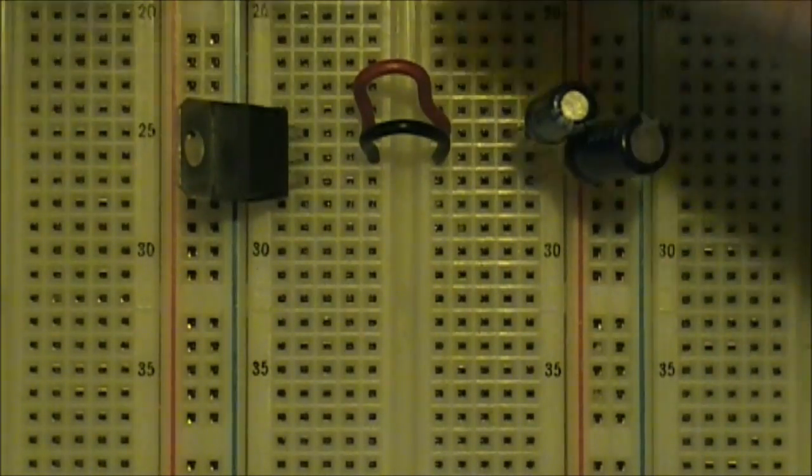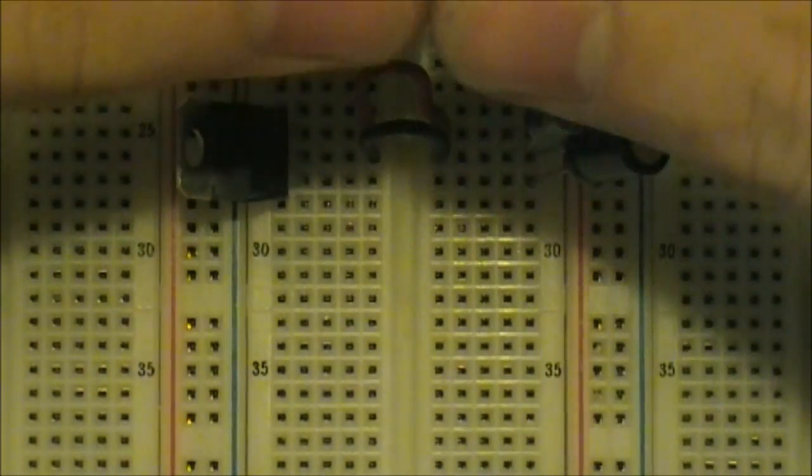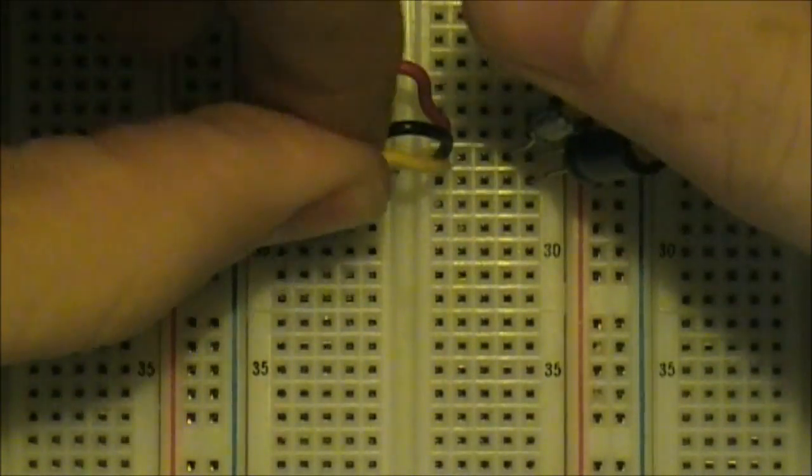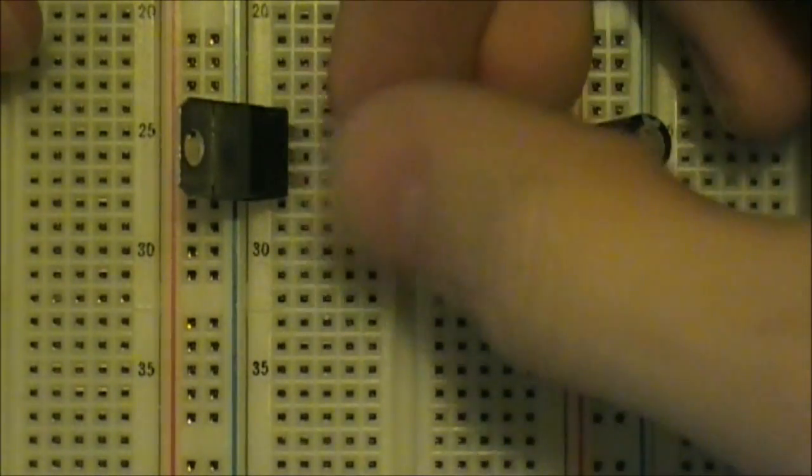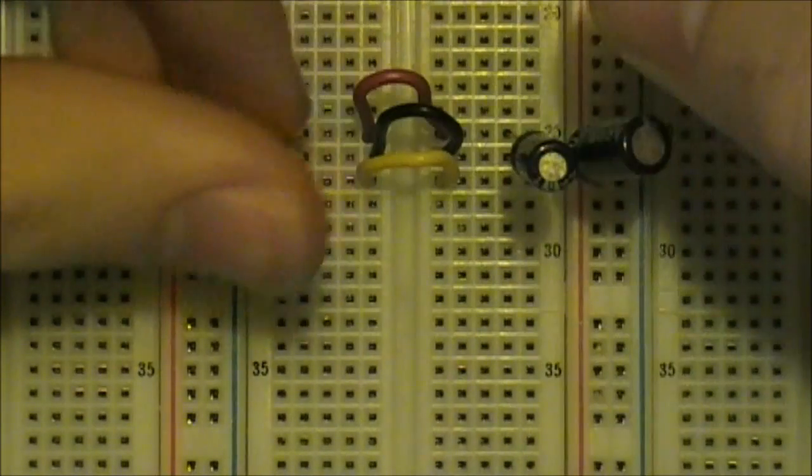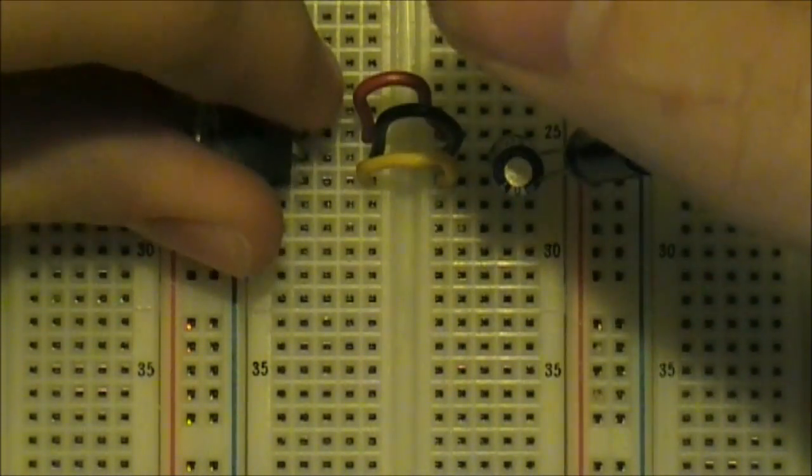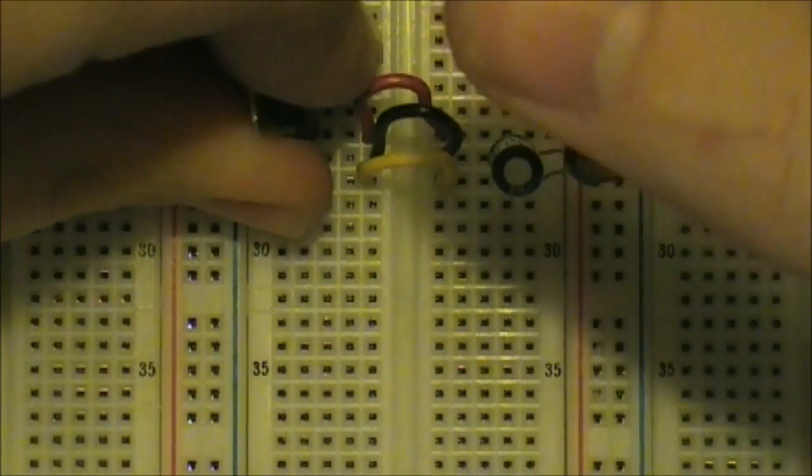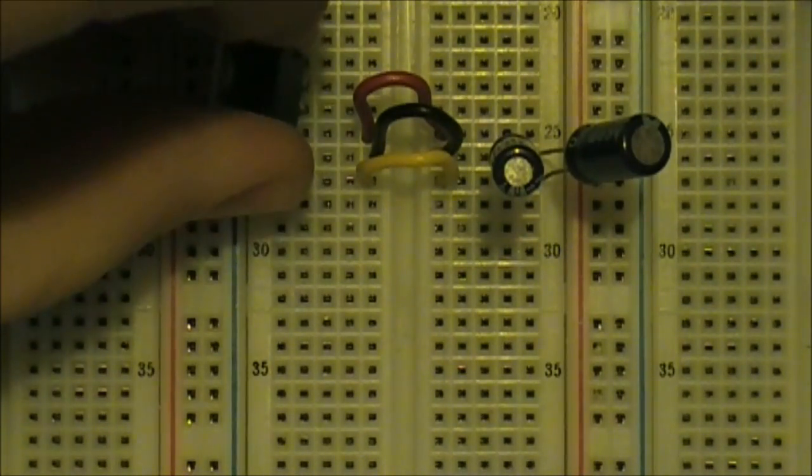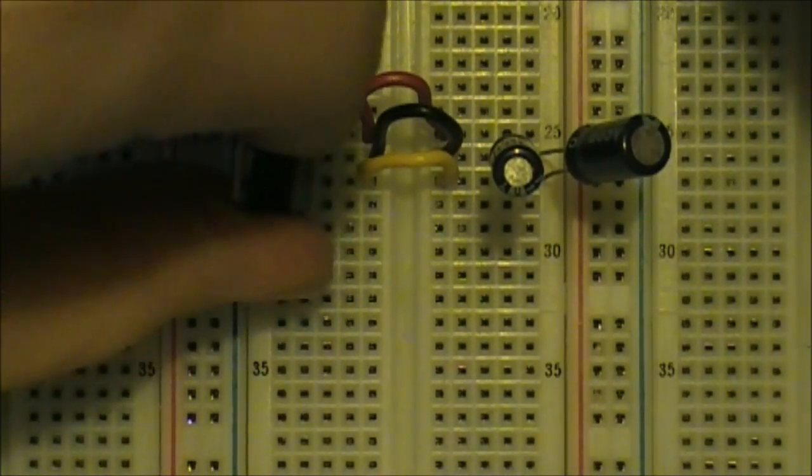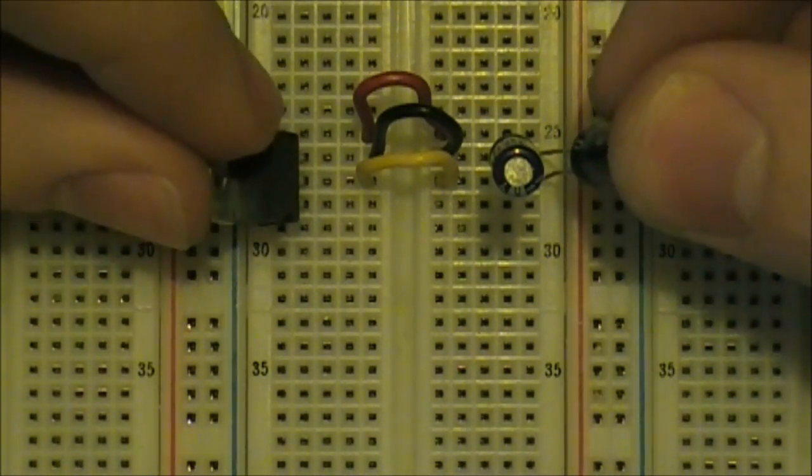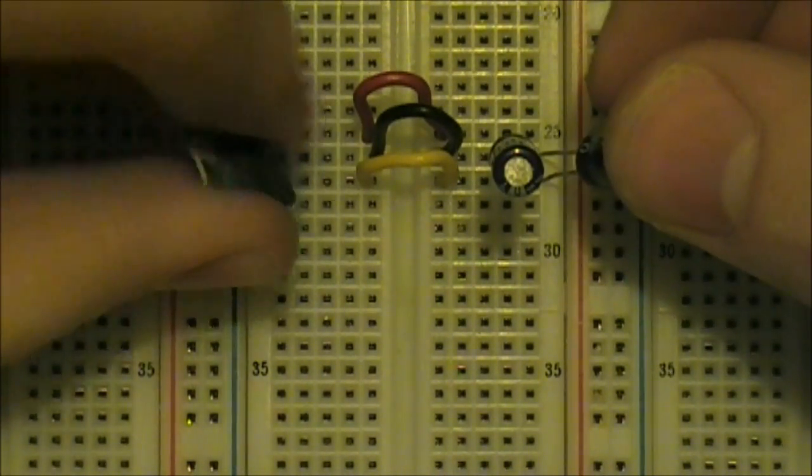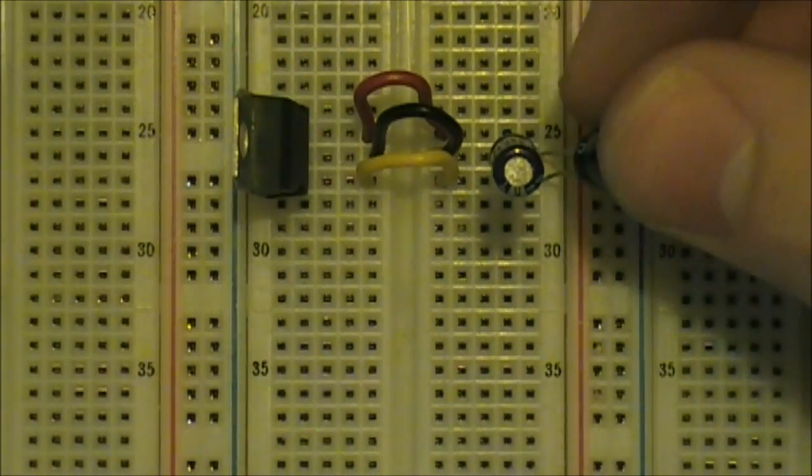And next I'm going to take a yellow wire, and it is going to go on the next set of holes, right there. So you want to make sure, it's really important that this lines up with these three, because if this was over here, not going to work. So put that back. All right, so we got, oh, I messed up. There we go.